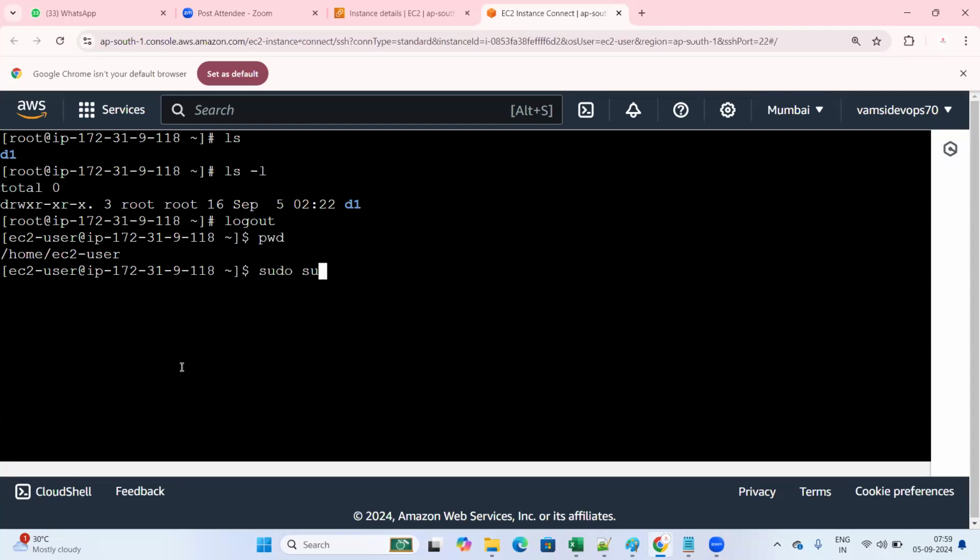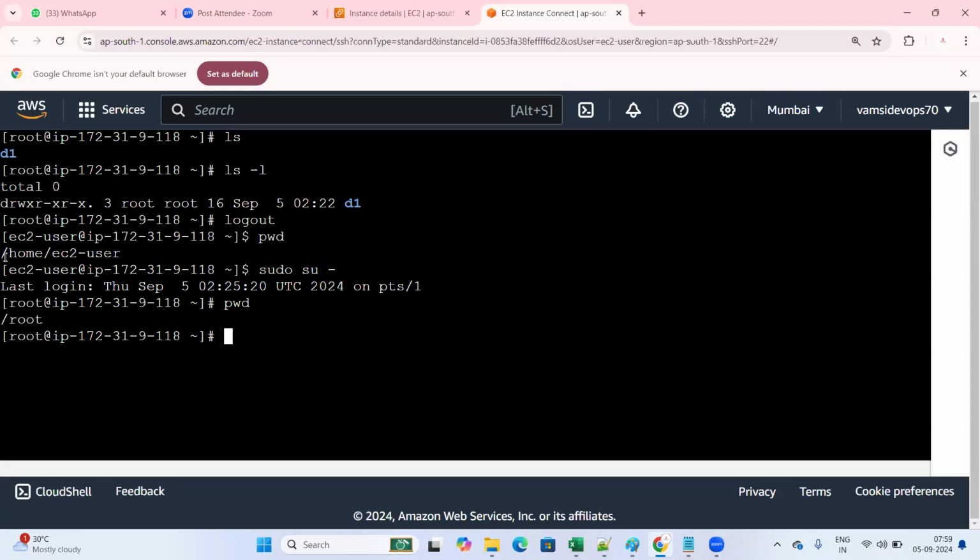And when you go to the root location and I run the pwd command, you see here the path is different, right? This is for the ec2-user. This is the regular user path. If any person connected as a regular user creates any files, all those files can be found in this location. And if any person logged in as a root user, if I am the admin and I log in as a root user, whatever files and directories I create will all be present in this particular location. The location is different, that's it. This is one path and this is another path. We will be discussing in detail. You will understand, no worries.